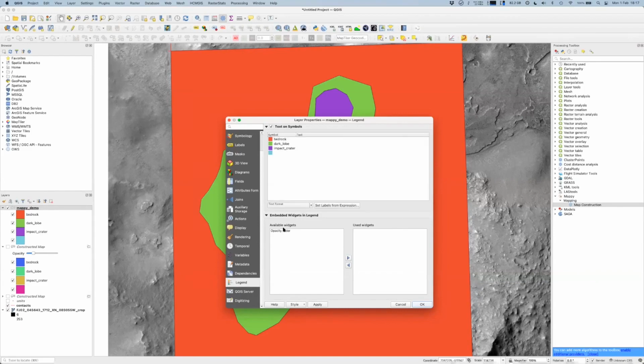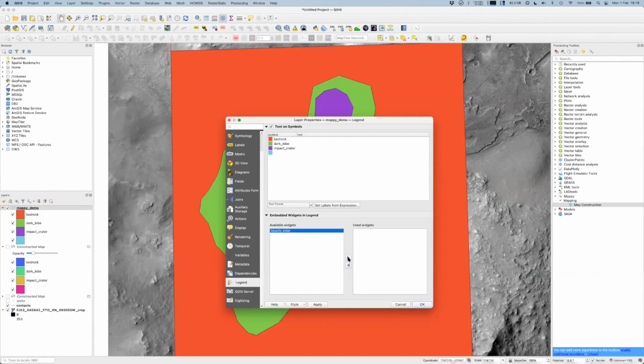But more importantly, here below, you have available widgets, and one of them is opacity slider. So double click here. This pop-up window opens. Scroll down towards the end. You go to legend. Then on the bottom part, click on opacity slider. Then with this arrow, you move this to the used widgets.